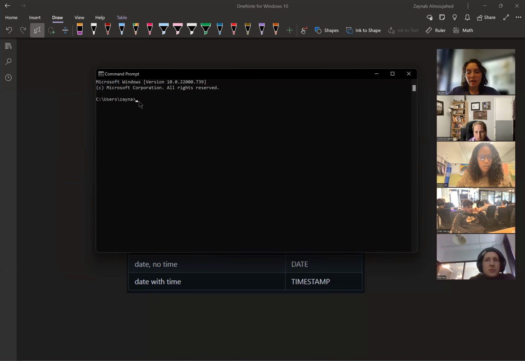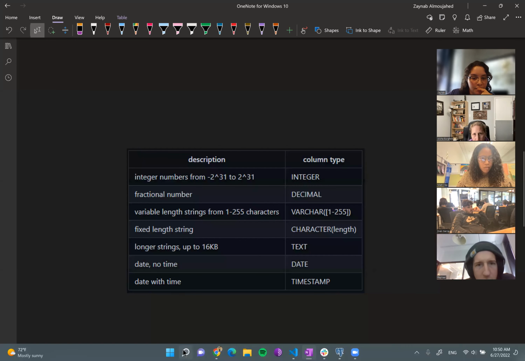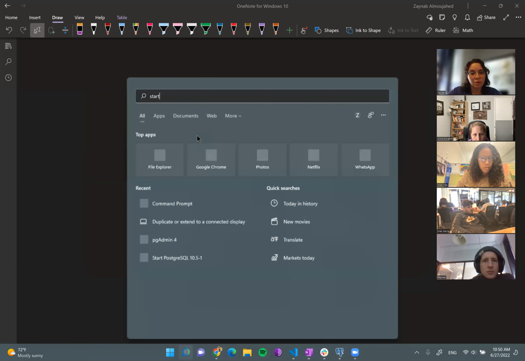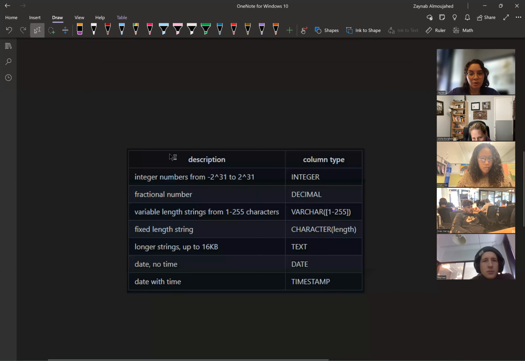So before we start anything, you have to start your server. It's just Postgres. I think I don't have to do anything else. Yeah, okay. Did I start it up already? They also give you a tool called Start Postgres, so you don't have to do it through the command line.